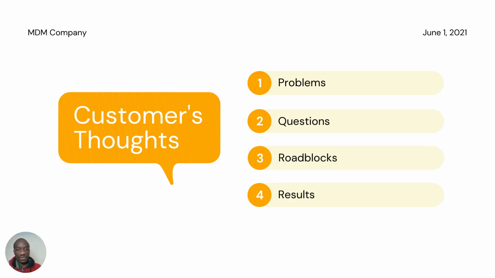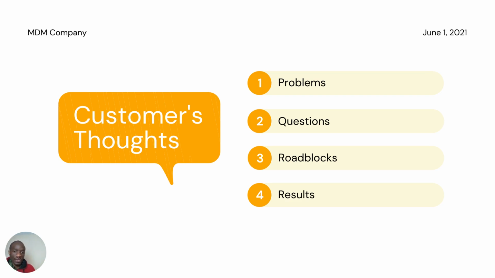The next thing you want to think about and find out is the roadblocks that are preventing them. We already know the questions. There are things preventing them from achieving the result that they want, and those are the roadblocks. Knowing the roadblocks means we can understand what has stopped them from making the purchase in the past, and by addressing those objections, we get them to the point where they want to be, which is having the results that they want.